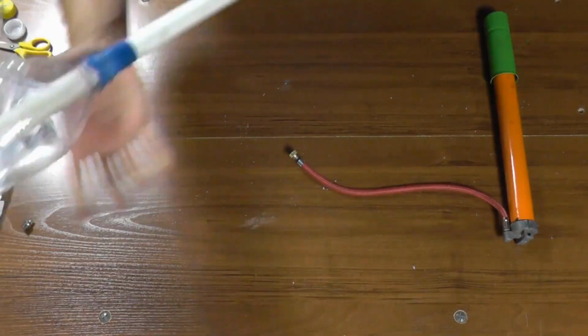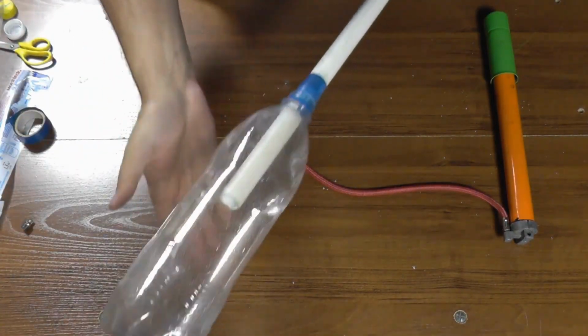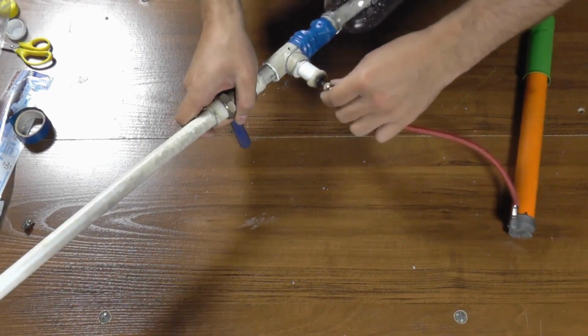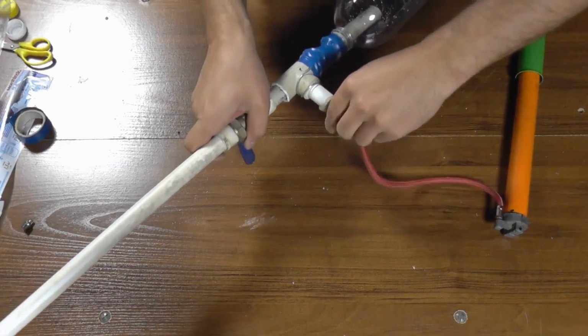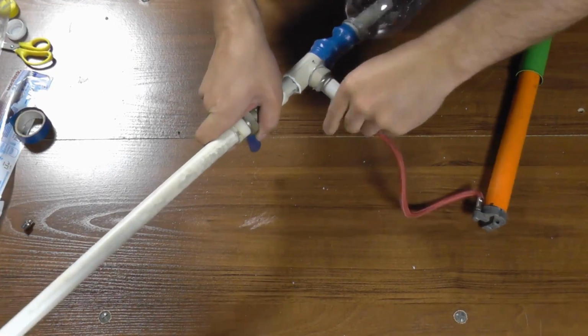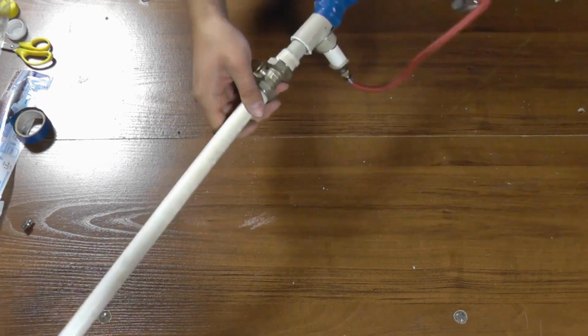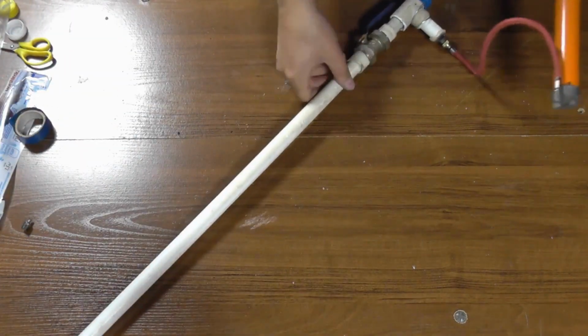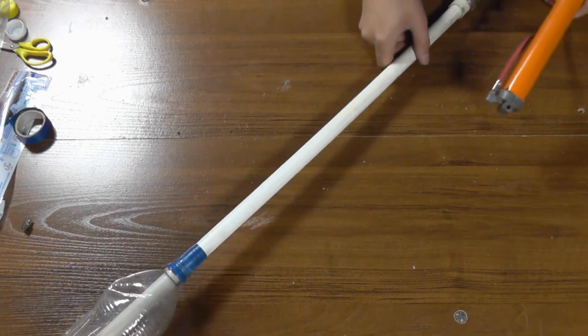So here's our bottle, and having put some more, 1 liter. Initially, I recommend, now I'll show you how to do it. Here I take the pump, screw it on. Tightly, of course, both. I recommend opening the tap first when the bottle is already attached, and then do a few pumps, in order for our bottle to expand, look like this.